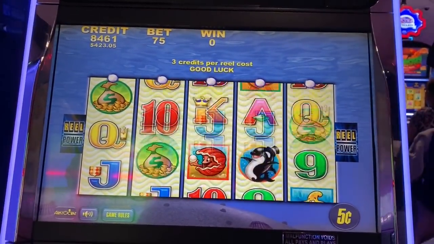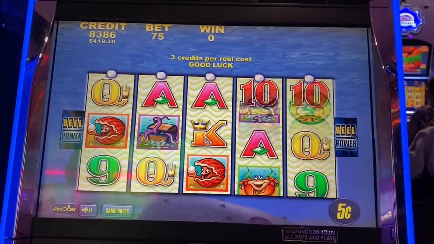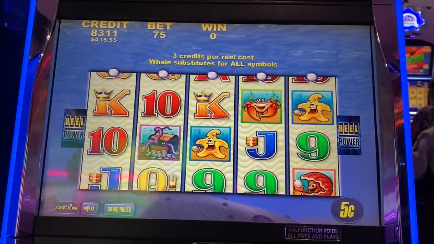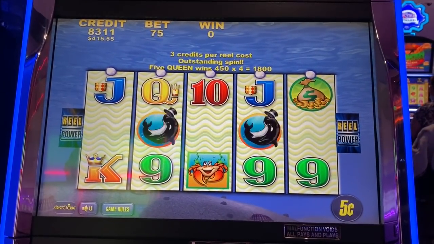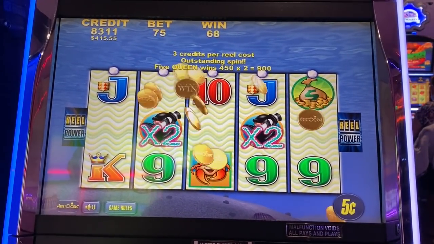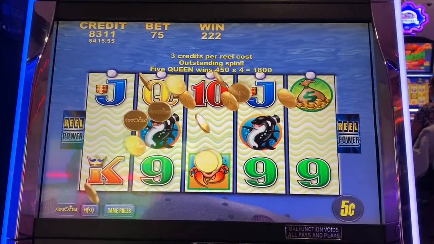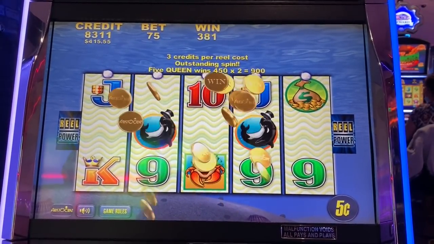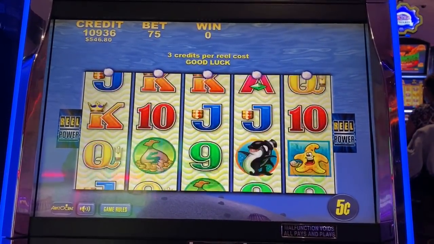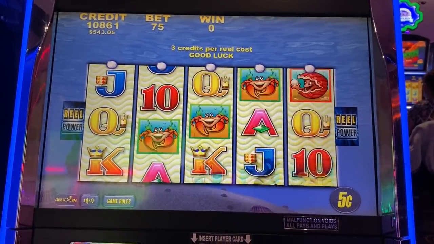Kind of always been in my bucket list to get a hand pay on this game. I've seen plenty of other people do it on really low bets too. Hey, good one with the queens. Heck yeah. Finally got a good hit. $150. Nice one. What was that, $135? Those Whales of Cash can pay really great.